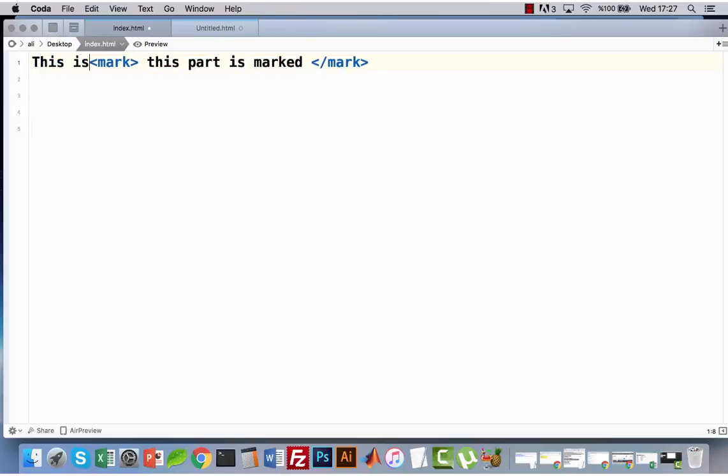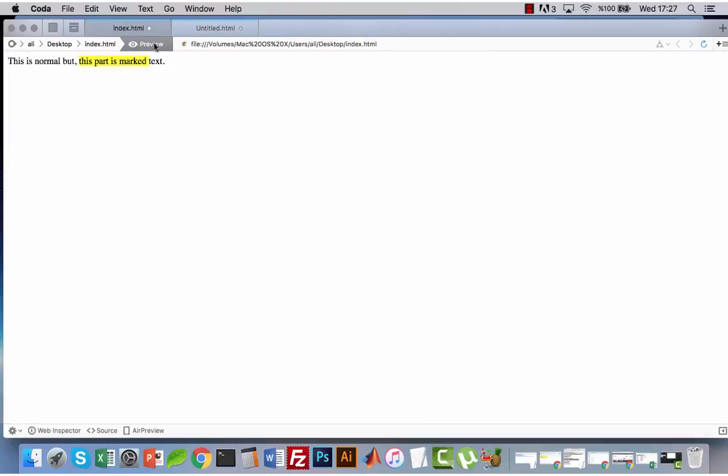This is normal, but this part is marked text. Okay, so let's check. Yes, this part is marked. So if you want a piece of text to be featured like this, something like a yellow background color or something like that.